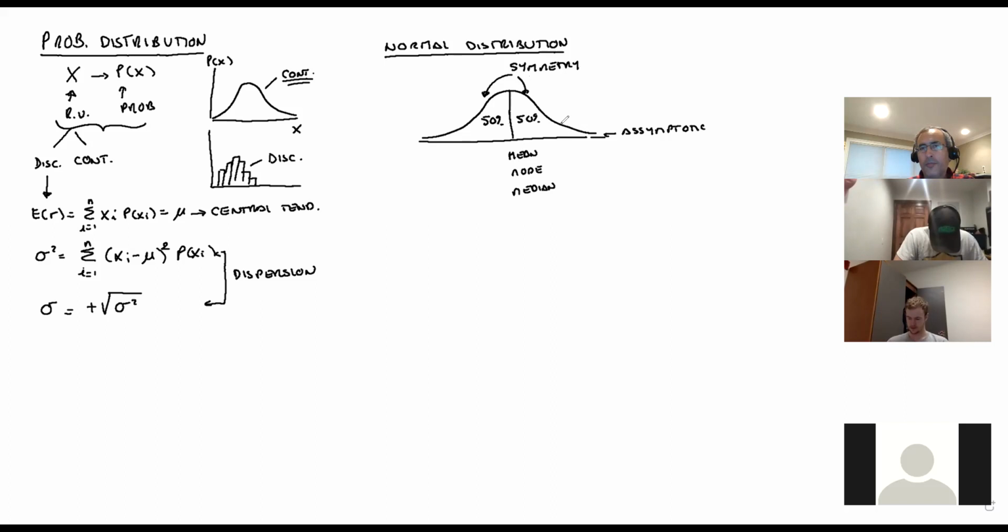Make sense? So the normal distribution has some beautiful properties, and that's why it's so beautiful to work with. It's easy to work with normal distributions, basically because of a couple of things here. So imagine I call this mu or X bar, okay? If I go one standard deviation to the right and to the left, then two standard deviations to the right and to the left, and then three standard deviations to the right and left of X bar.